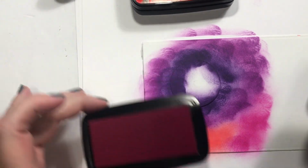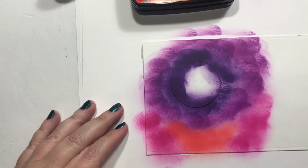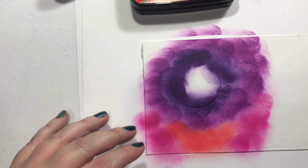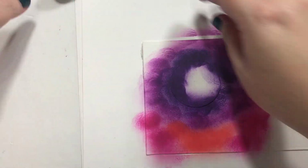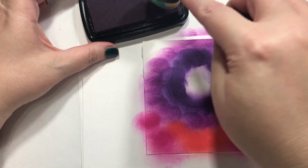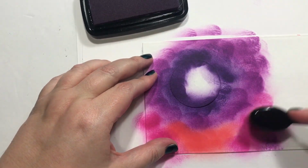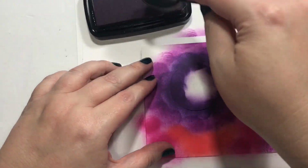I think I must switch back to... this was Charming Pink. So I believe I'm going to switch back to this one. I tend to like that color better, I think. And then we can darken it up with the darker purple if we so choose.